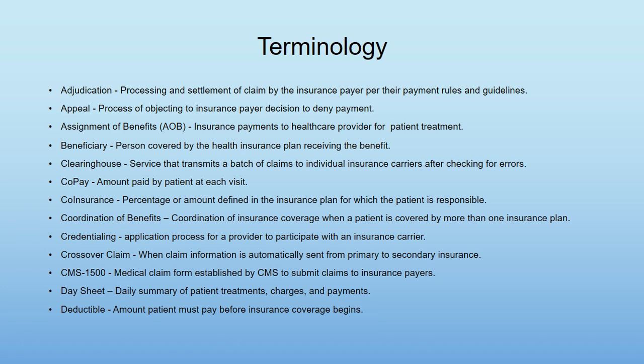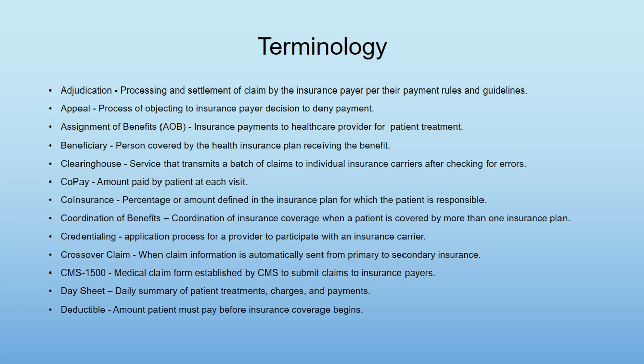Copay, that's the amount paid by a patient at each visit per their contract with the insurance plan. Coinsurance, that's the percentage or amount defined in the insurance plan for which the patient is responsible. This may be expressed in terms of percentages like 90-10 or 80-20. Well, that lower percentage is the patient responsibility.